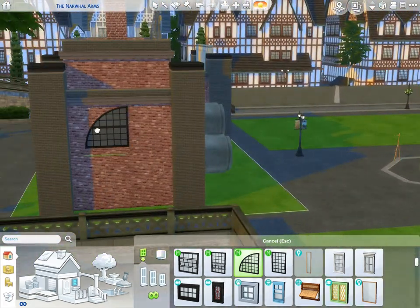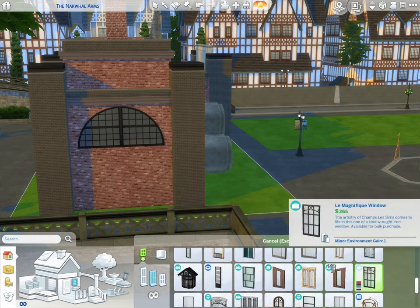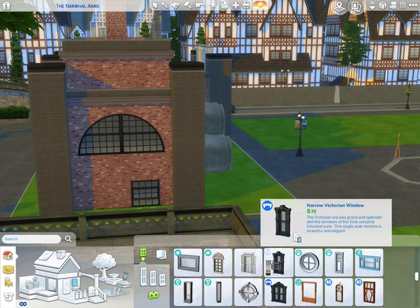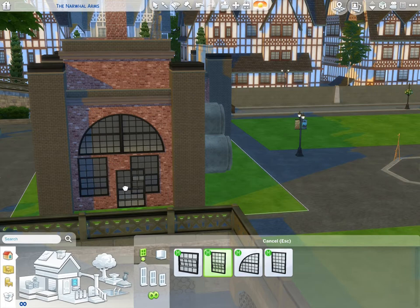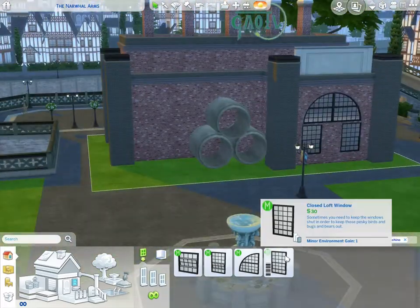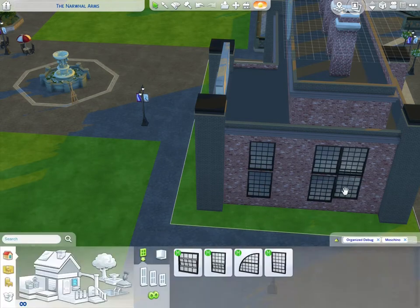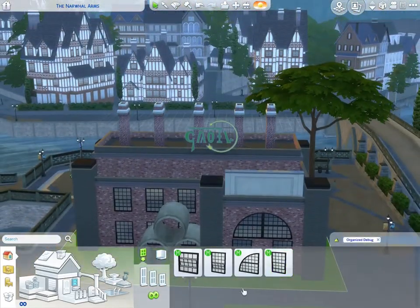The third floor of the apartment I kept at a low ceiling height because I don't really like having a high ceiling there — a lot of the windows didn't work and the doors seemed tiny comparatively. For the loft area, the actual factory space, it made more sense. The third floor in the factory probably would have been management offices. I'm using a lot of these windows from the Moschino stuff pack — I mostly got it for the expanded photography poses, but I love those windows.